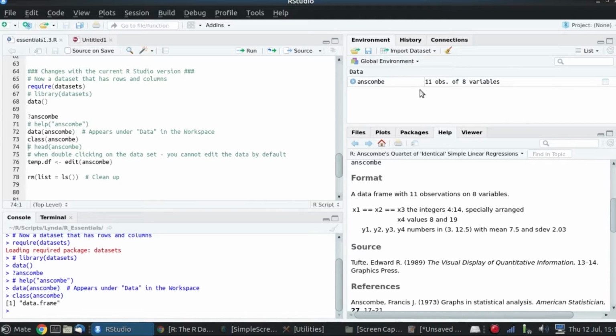So I realize it looks like everything's gone okay with my import. And when I applied it, notice up here it also shows that there's 11 observations of 8 variables, just like it says in the documentation. So from here I can feel like I can go ahead and continue on.